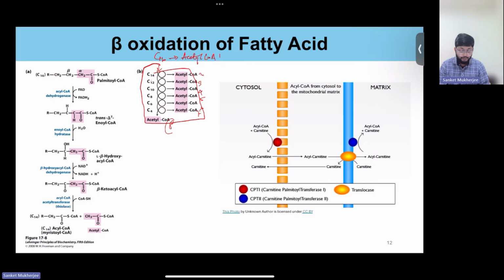So the acylation reaction, as you can see, takes it from the cytosol to the matrix using carnitine. So acyl coenzyme A will basically form from fatty acids. So basically, let's say palmitoyl coenzyme A will form acyl coenzyme A using ATP in the process. And it's an ATP dependent reaction. And the main enzyme is acyl coenzyme A thiokinase.